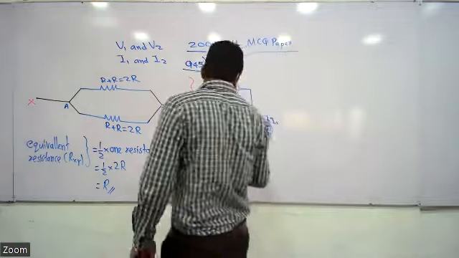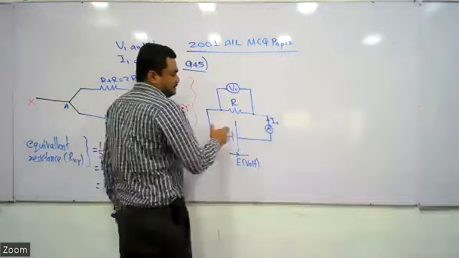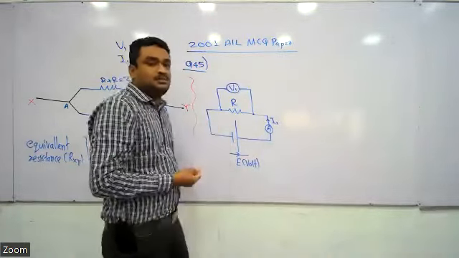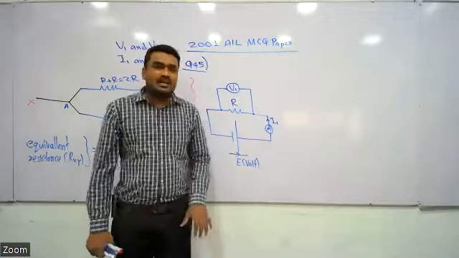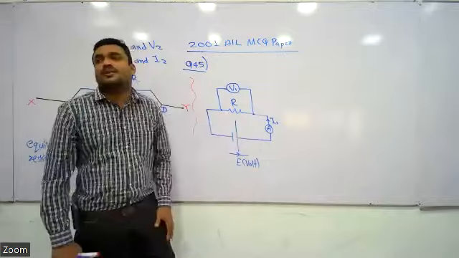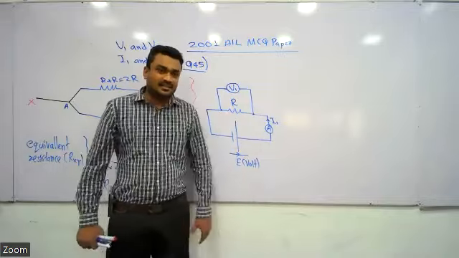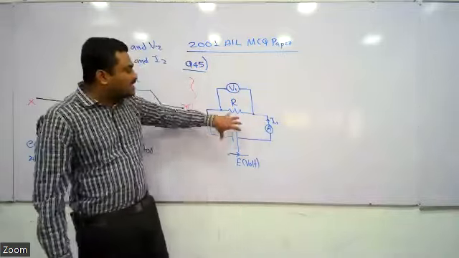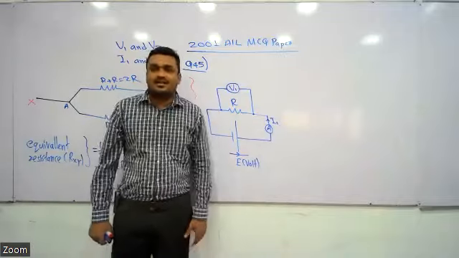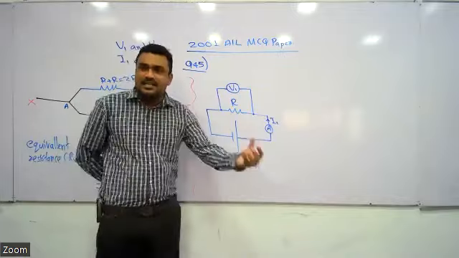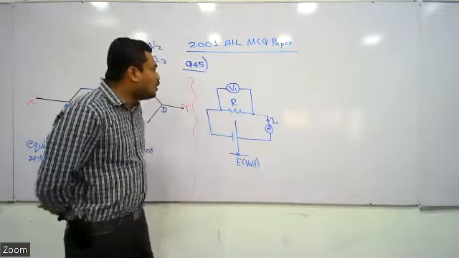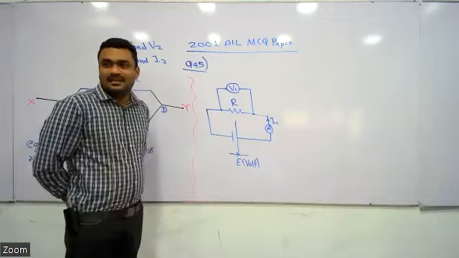So actually we are trying to be familiar with the questions here. That's why I'm giving a huge description. Even when I have discussed an MCQ, I give you a huge description because I want you to be familiar with the questions. Once you look at the figure, you should feel, "I know it, we have done this." That feeling should come to you. Now voltmeter is ideal. What does it mean, dear?